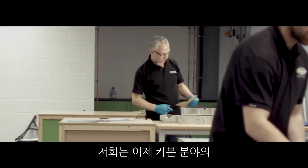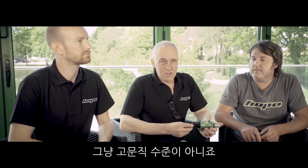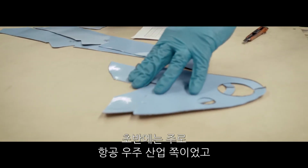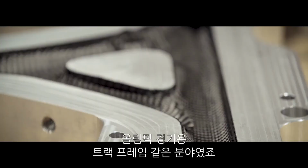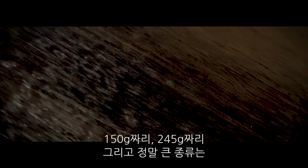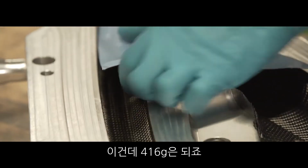We now have a carbon fibre layup expert working for us, not just as a consultant. I've been in composites for the last 30 years. It was aerospace at the beginning mainly, and then British cycling track frames for the Olympics. In the actual frame there are 4 different types of carbon: 150 gram, 245, and then to really bulk it up, this is 416 grams.